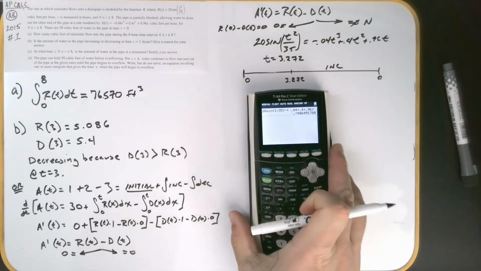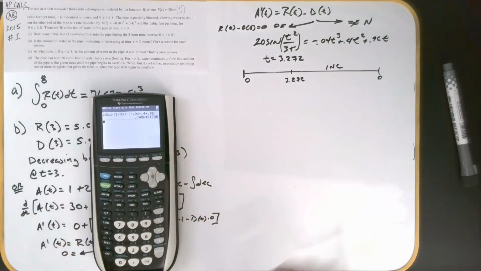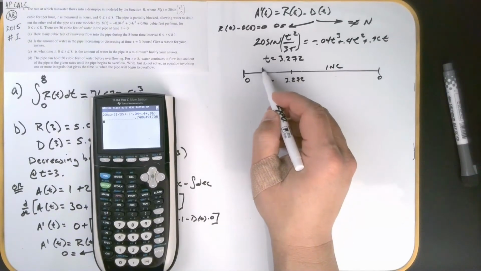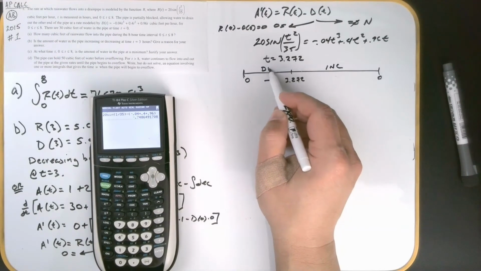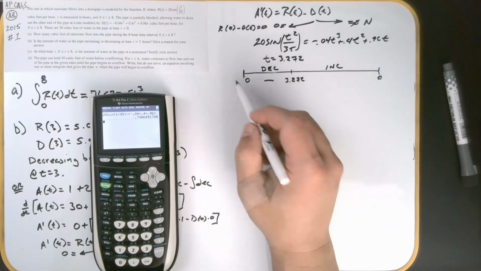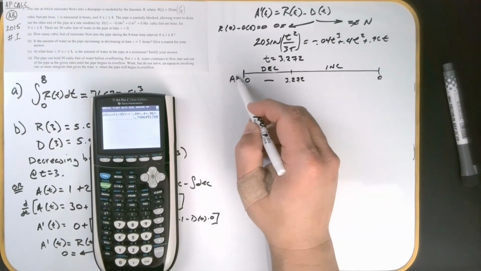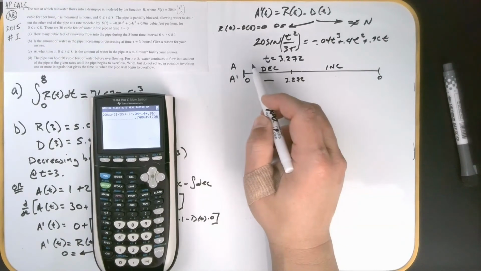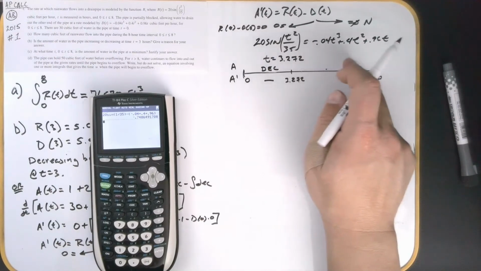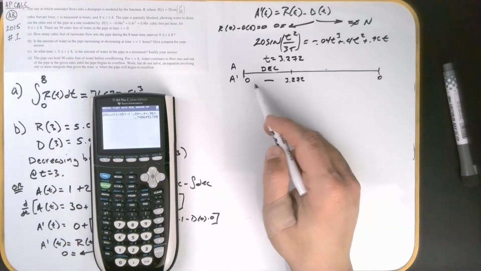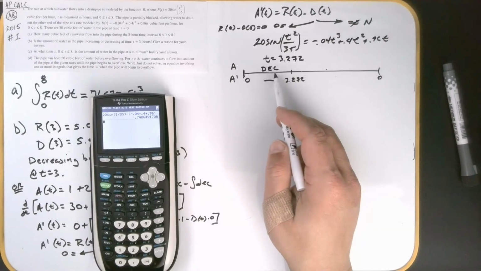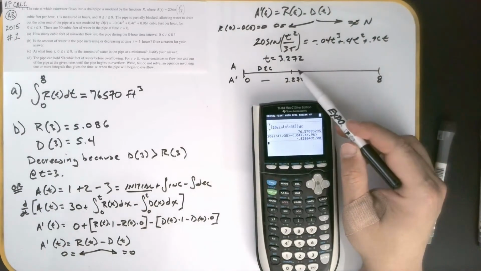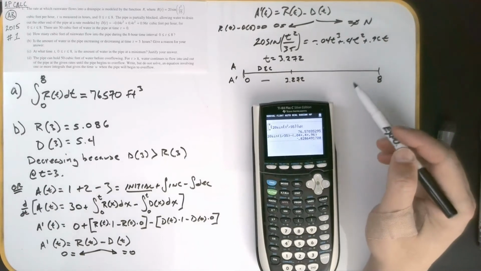We don't really care what the value is, we just care about the sign. And so what that means is, since this was negative, that means the original function here is going to be decreasing. And that's telling me about A prime, the sign, and that's informing me about A. So the fact here that A prime is negative tells me that A is decreasing. Okay? And let's go ahead while we're here, let's go ahead and test a number in the next interval. It'll make the rest of the problem a little easier.